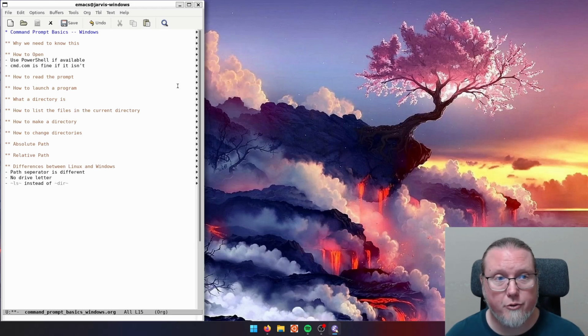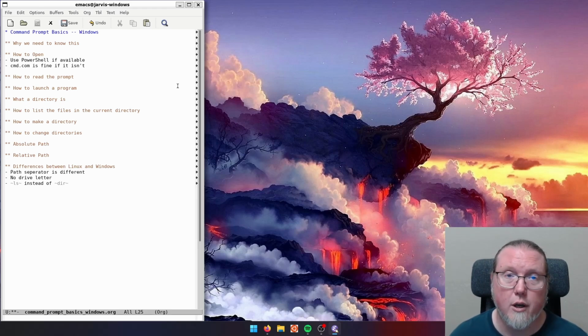Then we're going to review some of the commands we use in the command prompt on a daily basis, and what they're for. Finally, we're going to talk about the differences between Linux and Windows in the command prompt. As a Windows user, you need to know how to work Linux just a little bit, because all of the videos I record are on Linux. The command prompt is very similar between the two, but there are some differences, and you need to know what those differences are so you know you're doing it right for you. What I'm typing in the Linux command prompt may not be what you need to be typing.